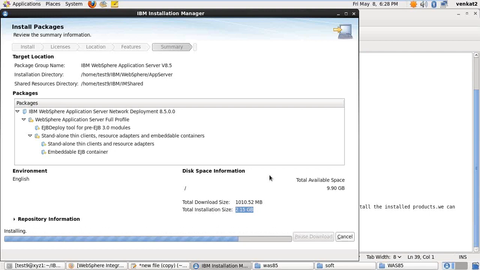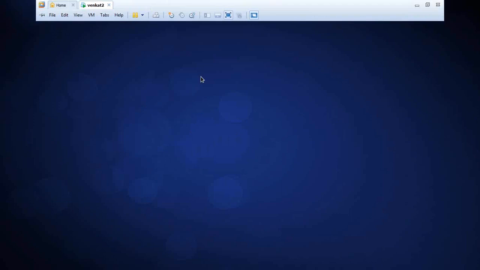But all the server binaries are already in this WAS 8.5 software. So servers we install with the product only. There will be no separate binaries for every server. So we are installing the product first. Using this product and the license, we can install all the servers. Again, we don't need to use any different type of packages. Using these binaries only, we install the servers. Yeah, I think that clarifies.